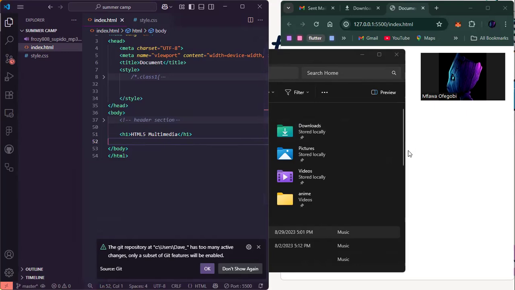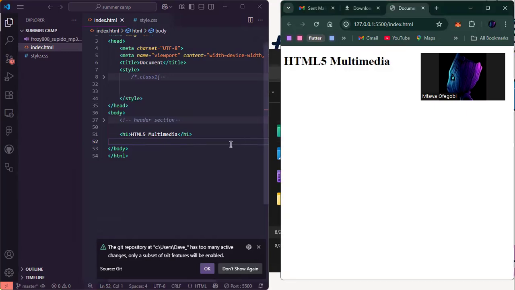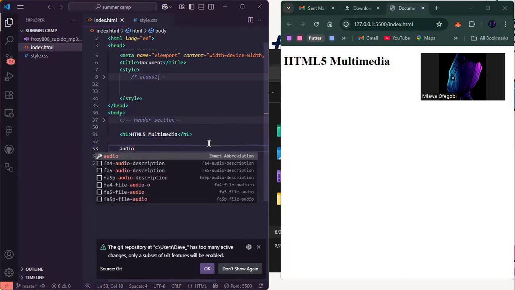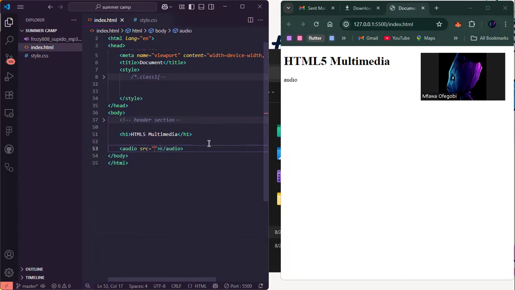we can now add it to our website. So using the audio tag, add the audio to our website. Now the src attribute is used to link the audio file to the website.